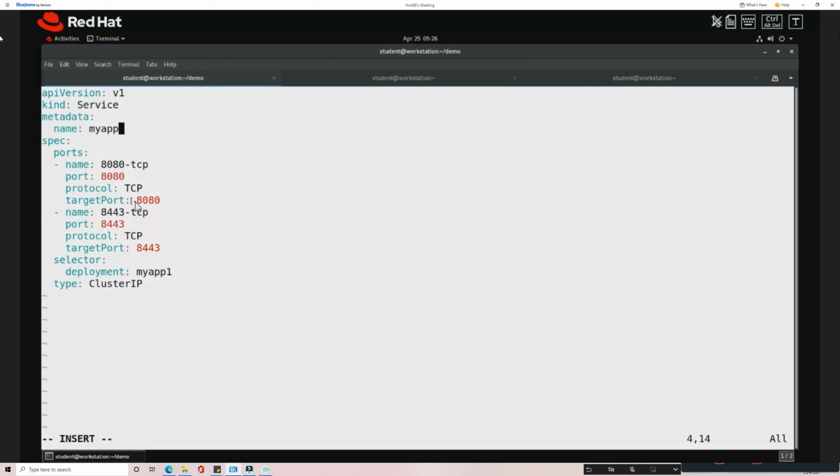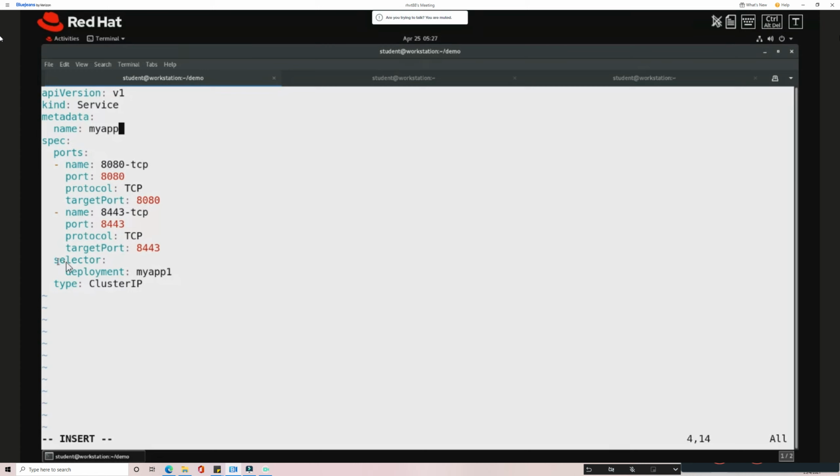So for which we are mapping, I named this one as 8080 TCP. This is the name of that port. And similarly, I created one for the secured port. So I have exposed the application on two different ports, and I mentioned those ports over here. One is insecure. If I want to use this application in a secured way, I have defined the secured port.